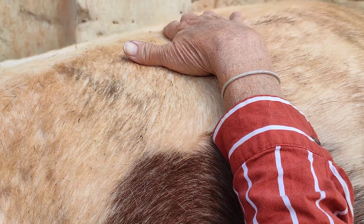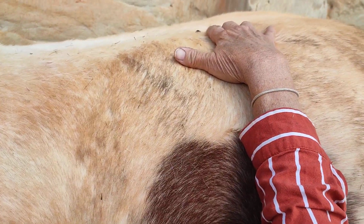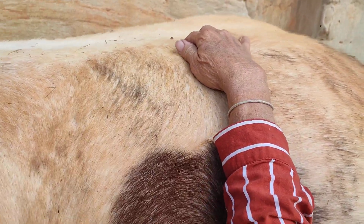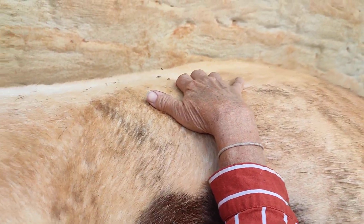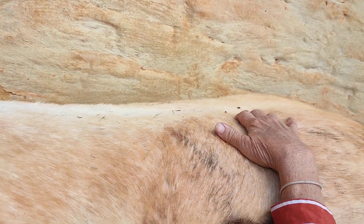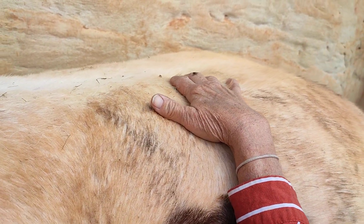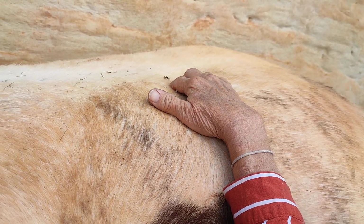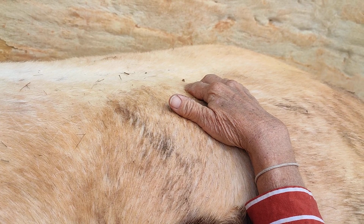Oh, good. We're just going to do direct pressure here. There are two types of direct pressure. There's direct pressure where you're pressing into a knot with the sports massage concept. And then there's direct pressure where you're pushing into the fascia, which is a sinking in. And then there's also the acupressure. The acupressure has the pumping one, and then the releasing one. So pump, pump, pump will be acupressure, and the other one is hold and release. Hold and breathe and release. So I'm doing a little bit of that.